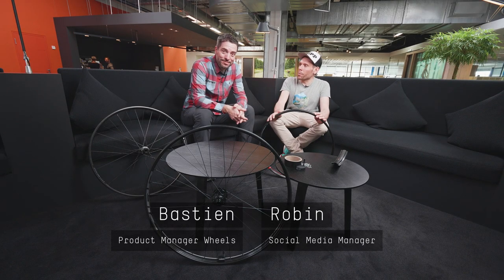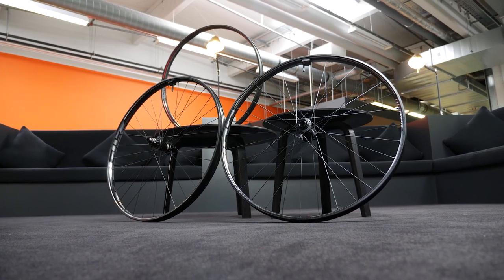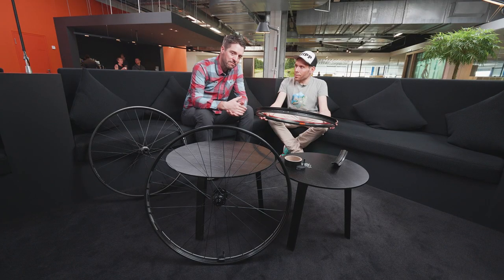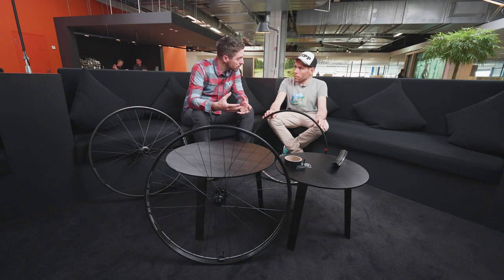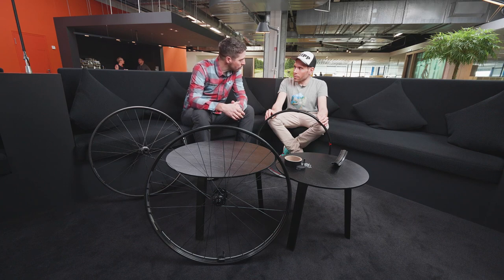Hi, I'm Robin from Bike Components and I'm here with Bastian. SIP is well known for road carbon wheels, and now you guys transfer all the technology and experience earned in that to the trail. Just like on the road, we try to make fast wheels for the trail as well, bringing a new solution inspired by motorcycles and bringing a single wall carbon rim. Many people today want carbon wheels because it's very attractive, it's fancy. But our concern is about the strength and the fact that the wheels are just too stiff, and overall stiffness is not something that you want on the trail.